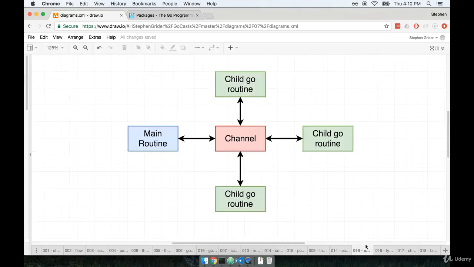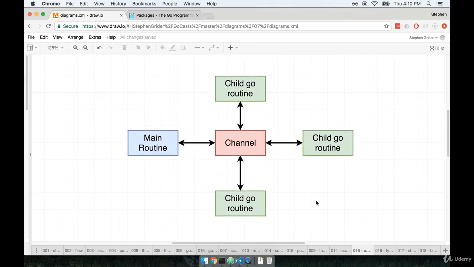We then spoke about how we can solve this issue by using a channel to communicate between all these different Go routines. So essentially, we'll create a channel that we can use to say, hey, has this Go routine finished? Has this Go routine finished? Has this one finished? Okay, now the main routine can exit. No sooner. Now, using channels isn't quite that easy, so we're going to learn a lot of interesting rules and some oddities around them as we start to use them.